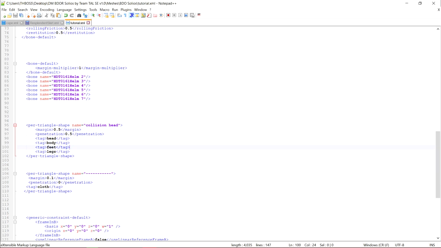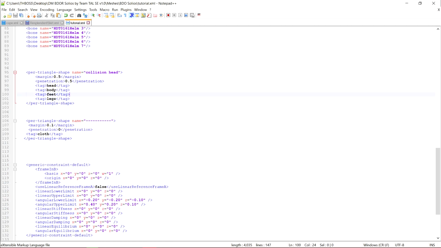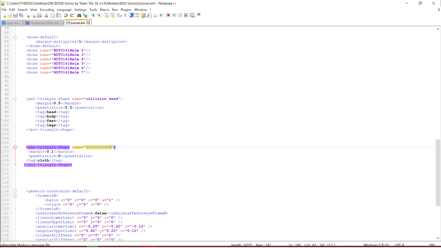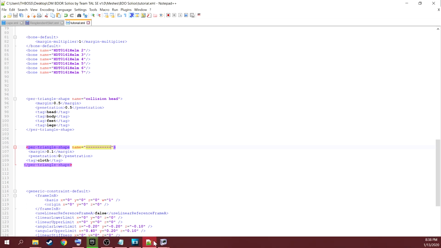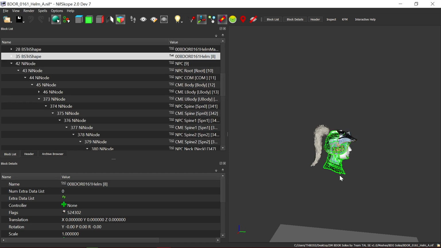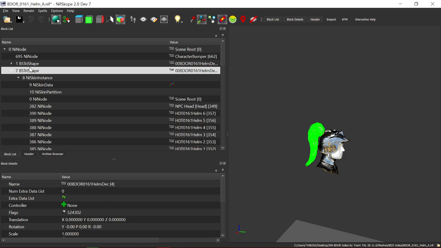But I'm not going to do that. If you have a head and body and feet and legs, it does work, guys. It will work in the game, don't worry about it. So yeah, after that, now this is your mesh, where the physics is attached to the skirt or to the head or to the helmet. Now my physics is attached to the helmet in this mesh. See this one, so it's attached to this hair, this one.